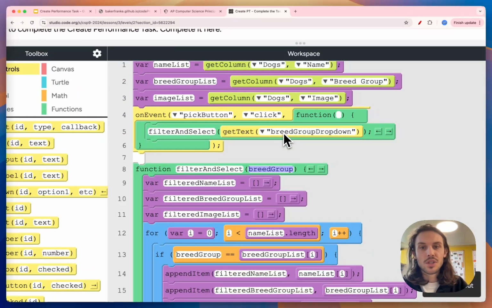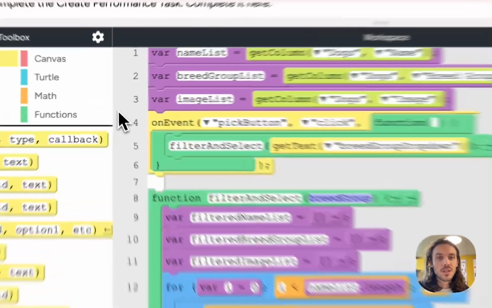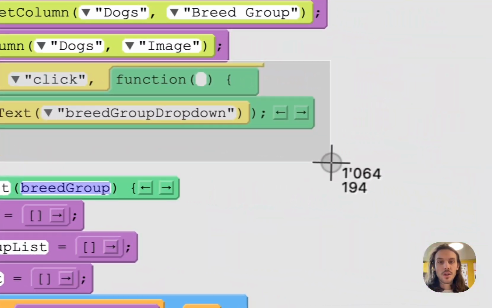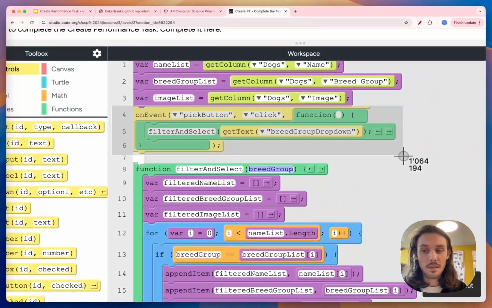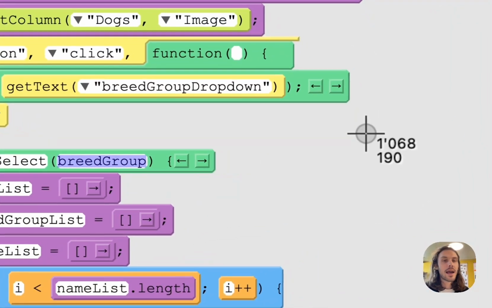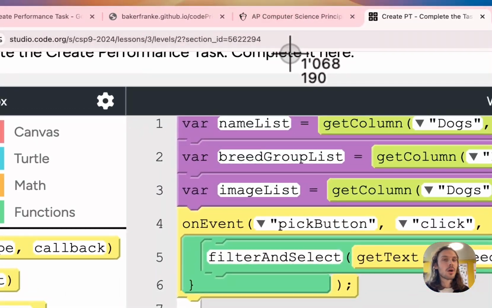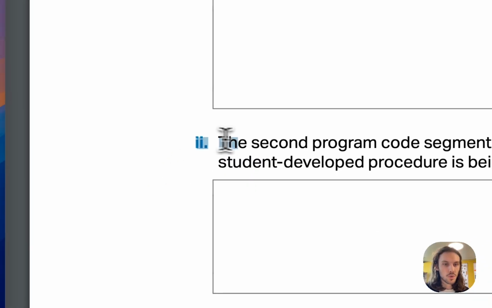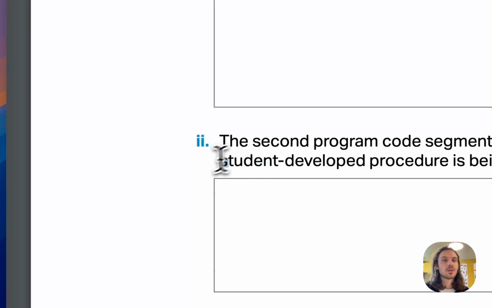Again, maybe zoom in, but make sure everything is on there. Then put in your command for a screenshot and select the whole OnEvent block, if you did the same thing as me, that contains this green block here with the same name as the function. This is the call. So make sure to take the whole OnEvent block to show where this happens in your code, and you're done. You can name this now component C procedure 2. This is the second screenshot here.